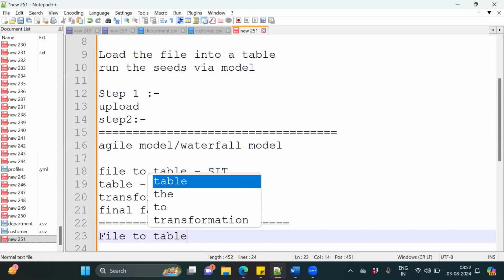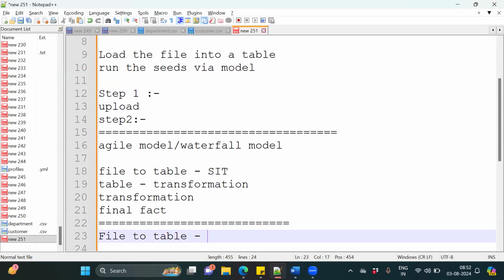File to table, you will do the mapping and all, and push that to SIT. Once SIT is done, you push to UAT, and once that is done, you push to production. So here this is a very simple file to table loader. Once you have done the development, you have to do the unit testing as well.